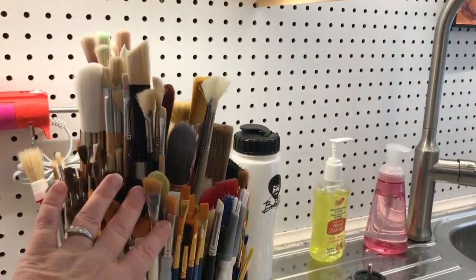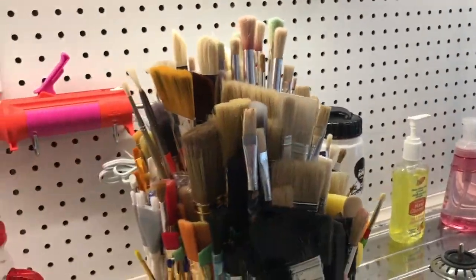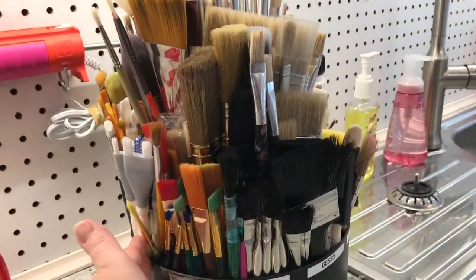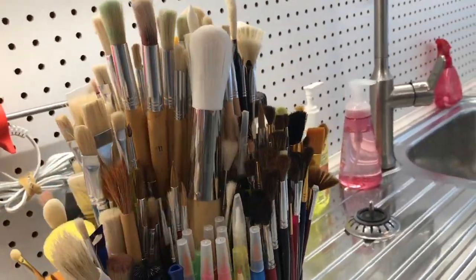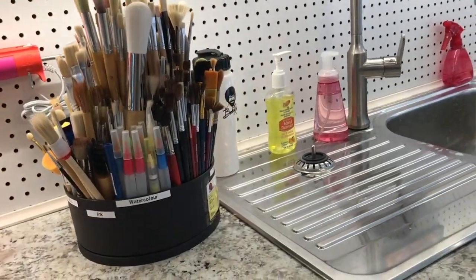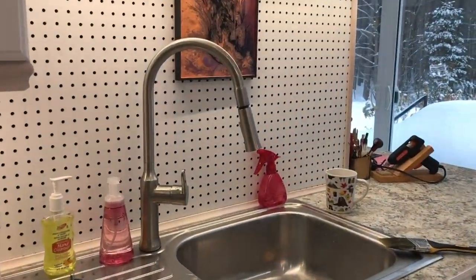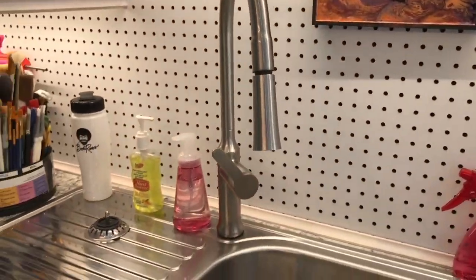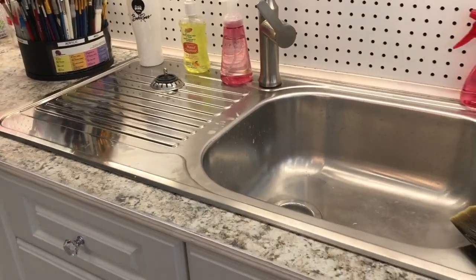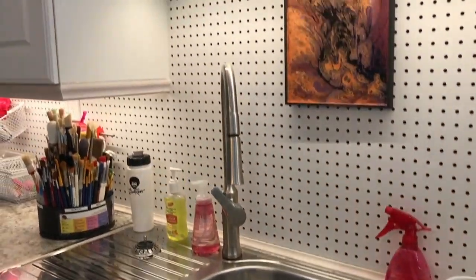Here's my caddy for all my brushes, every type of brush that I have, paint brushes, brushes for inking, you name it, they're all in here and all separated. I have a lovely sink now in my work area, which is such a bonus. It'll be such a time saver for me, and I'm very happy with that.